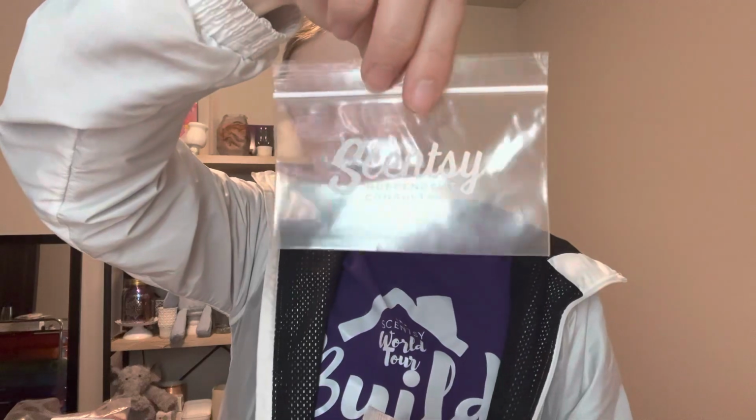I also got some little Scentsy bags, so these are perfect for what I use them for. I think some people would say you could use these for felt samples, but they're kind of big in my personal opinion. For example, here's a felt sample of glacier water. Look how much bigger. It's just so big. I could fit this bag in this other bag. I think these bags are even too big. I'm trying to use those up to get smaller bags rolling.